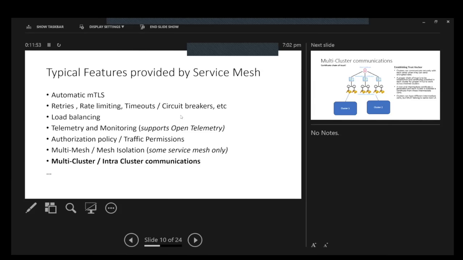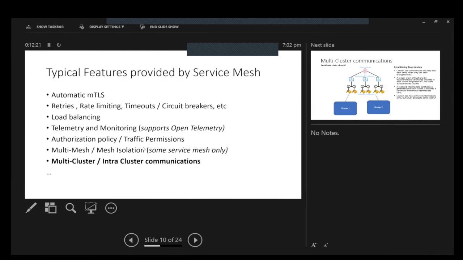The whole reason of getting observability is all about how you can improve your application. If your application is timing out, if your application is retrying often, you can get that data, right? Without writing a single line of code in your container. Load balancing, you can have two services together and load balance them. We'll actually look at it in the demo if we can, right? Telemetry monitoring, we just talked about all these features. Because of this proxy, you can get all these features, right?